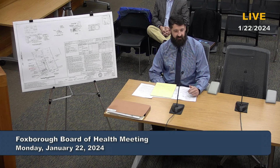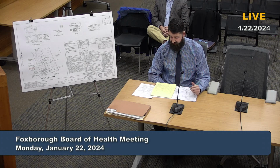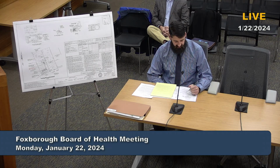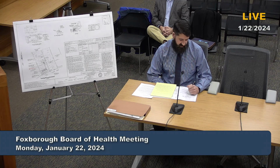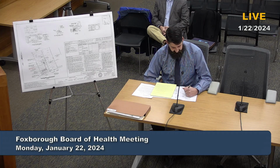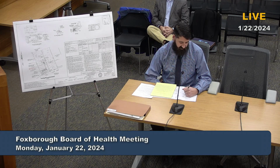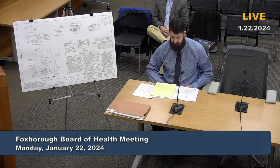The existing septic system consists of a septic tank, distribution box, and flow diffusers, located in between the existing home and the existing garage. It's faded in the background, but you can see the septic tank, and I show the distribution box. We weren't able to locate the flow diffusers, but we believe they're in the area where I'm showing the proposed pump chamber.